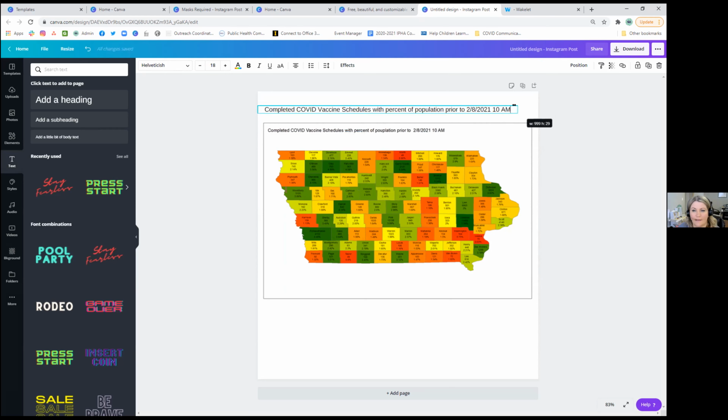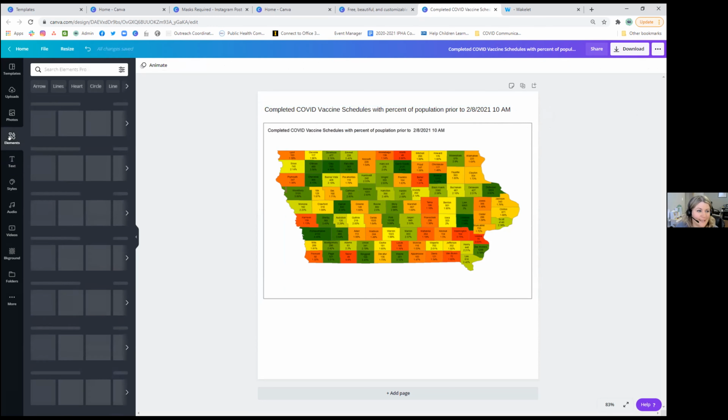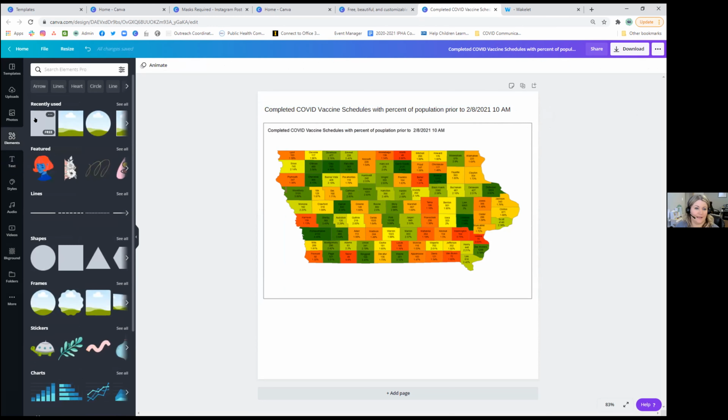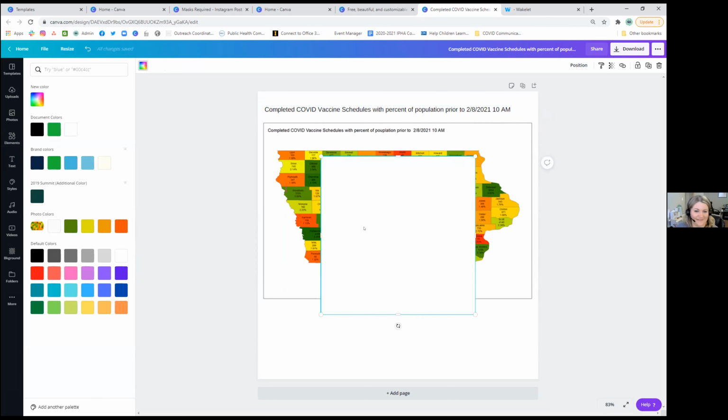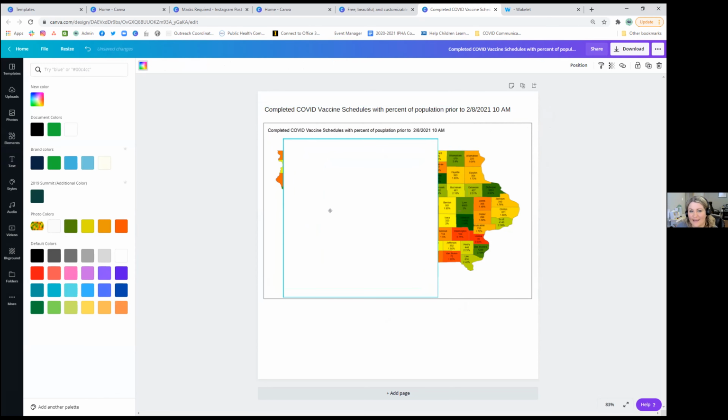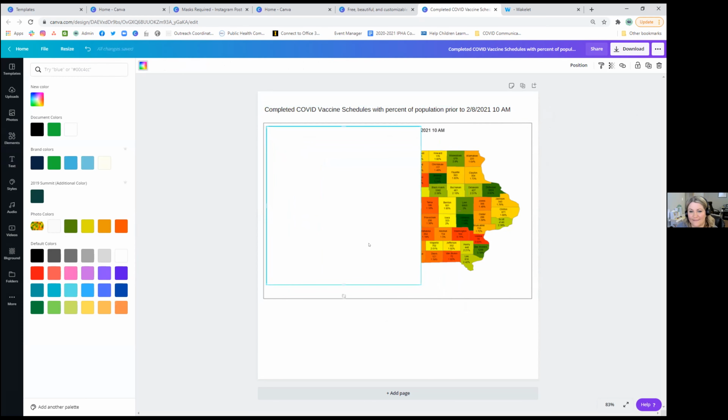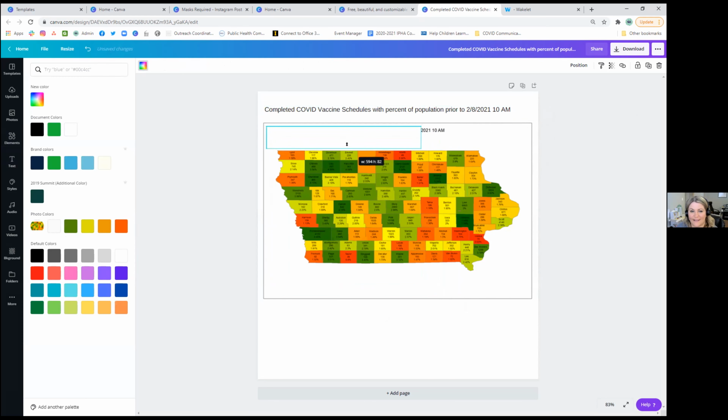Okay, I think that text looks right. This is, again, where I would use the white box to save myself. I just tuck it in here, and then bring it up so this is all covered.